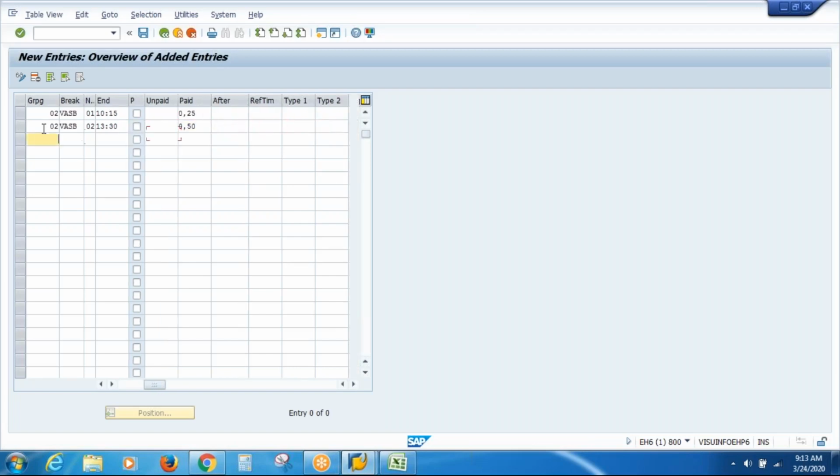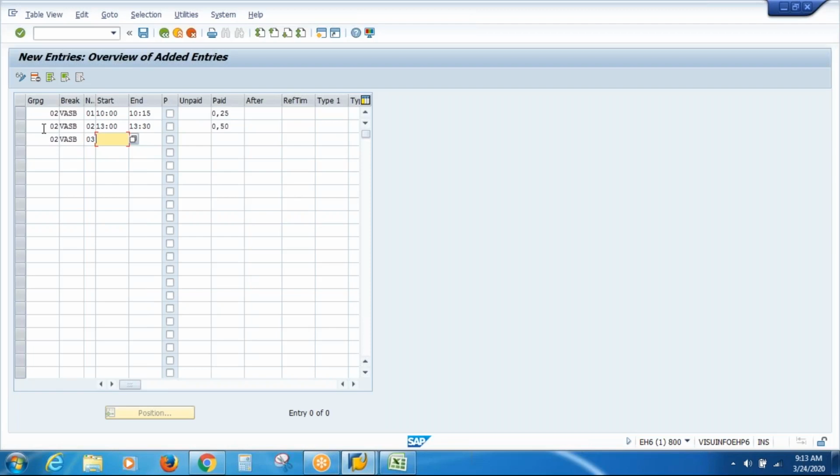And the third break, VASB, sequence number is 03, starts at, let's say, 16 hours and ends at 16:15. Again it is 0.25.